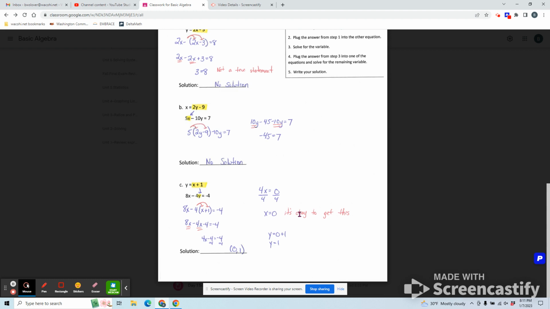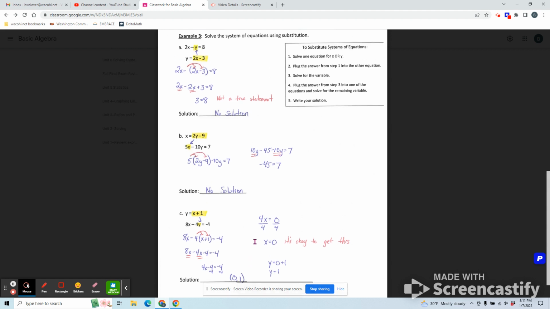That is okay. But please make sure if you get 4x equals 0 or something similar that you don't just stop and say no solution. Okay? 4x equals 0 is okay to get. That means that that value, x, does equal 0. So I plug 0 in because I've got to solve for the y value. So 0 plus 1, I get y is 1, and I have a solution. I have one solution. I have an ordered pair at 0, 1. So I would write that as my solution.